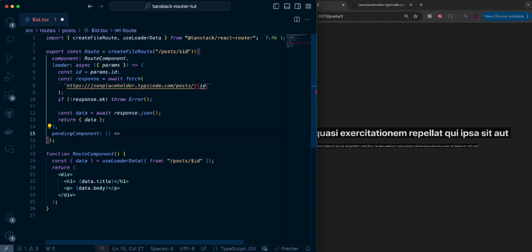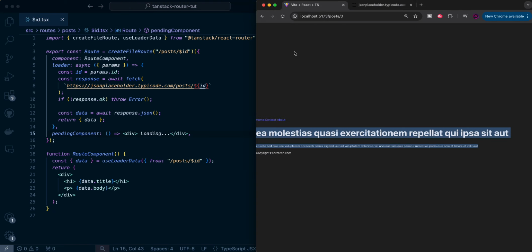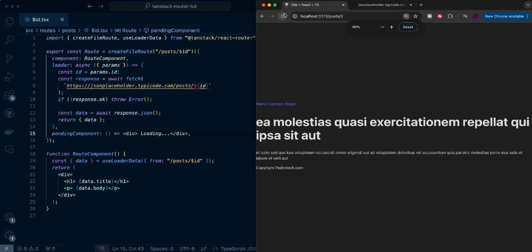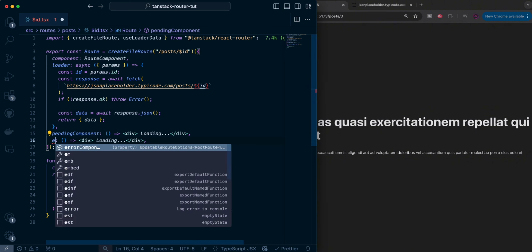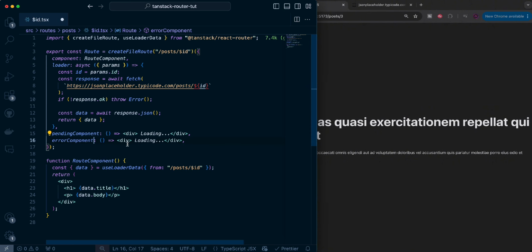So we can return back here a div or a loading spinner, but I'm just going to say loading and 3 dots. And you'll see that for a brief second, as I fetch this, it should show the loading thing, but you should probably use a spinner if you're building a production ready application. And the third state is the error state, and the error state, you can access it like this. If there's any errors thrown, then you can show something like this.